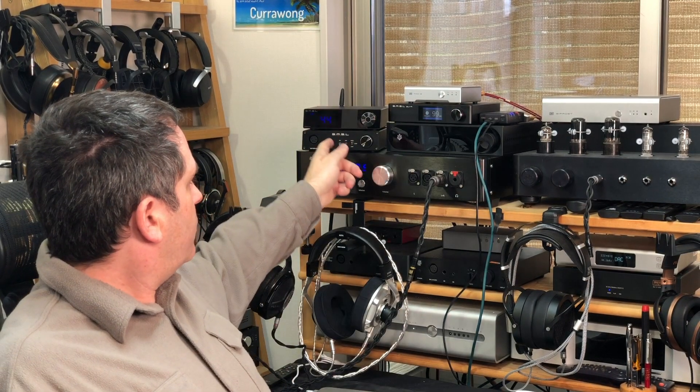So I listened with the M200 through the SP200 and primarily the Master 9, so I could compare other DACs very easily by switching between them. And of course, I listened to music — not 1kHz tones, sweeps, and white noise. Those are for manufacturers to test that the device is functioning correctly — not for random amateur people to make sweeping declarations about gear performance. Music is what we buy these things to listen to, and that's what's important.